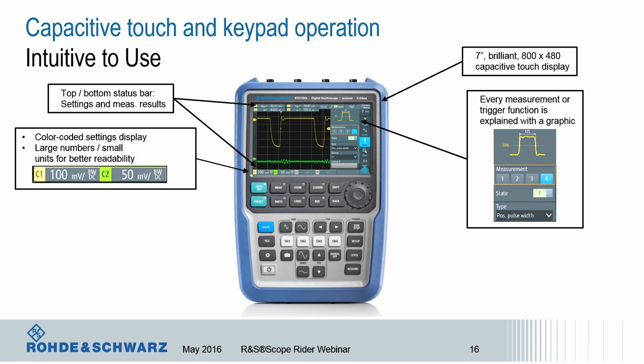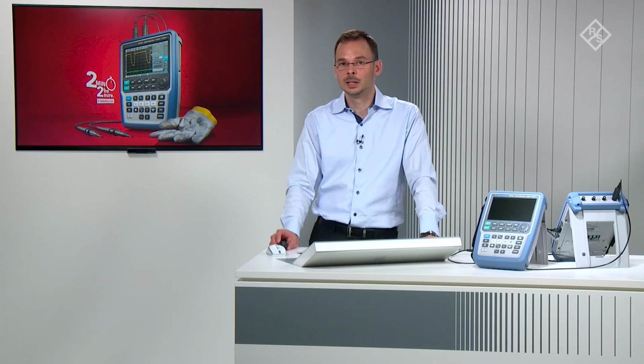Well, I mentioned the graphics that we use in, for example, measurement or trigger setups before. We have this multifunction wheel. This is actually a very nice thing because it allows for a very fast adjustment of some specific functions, like for example trigger level.